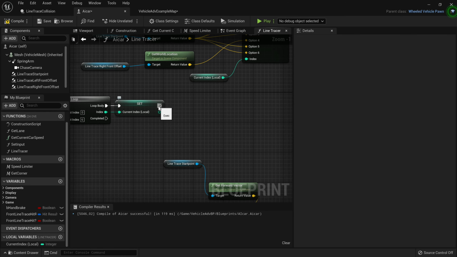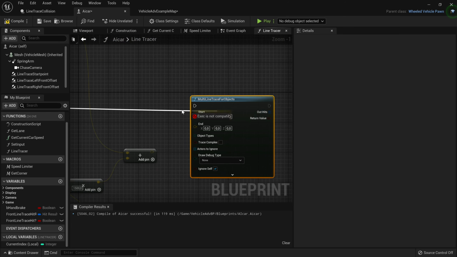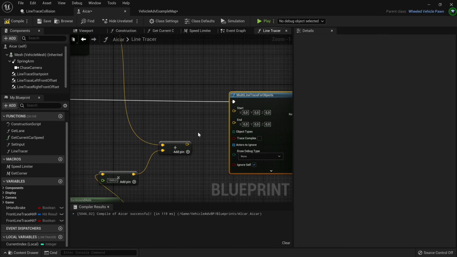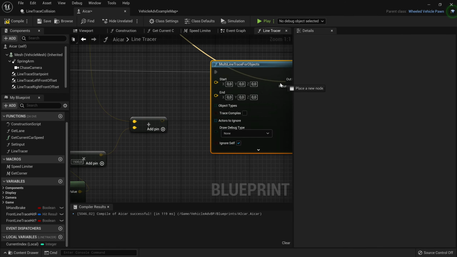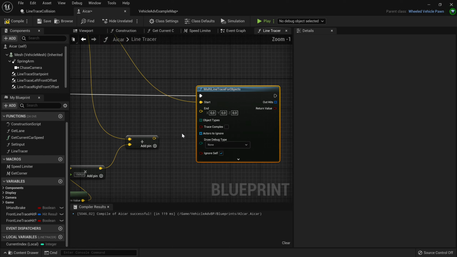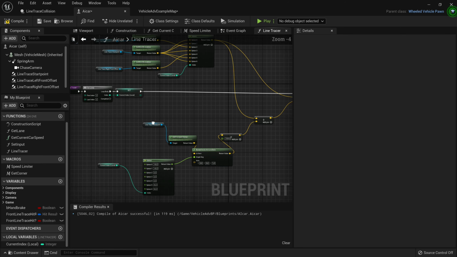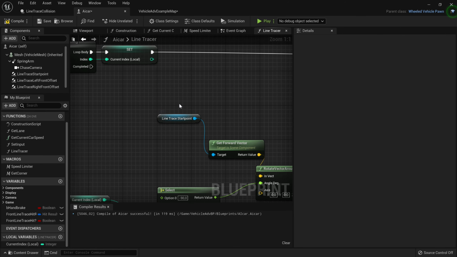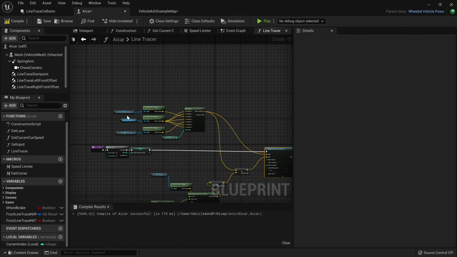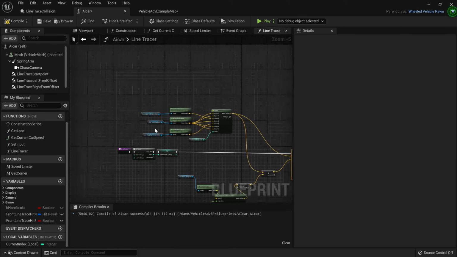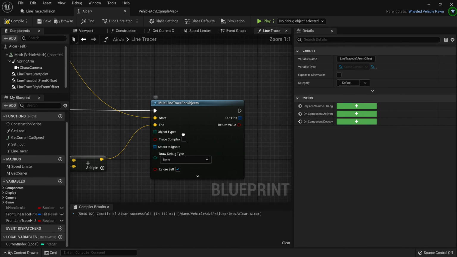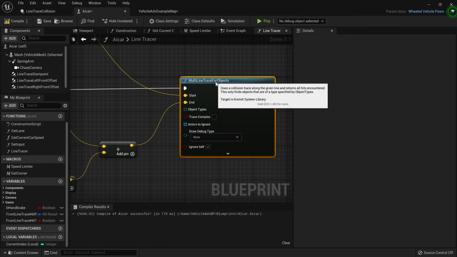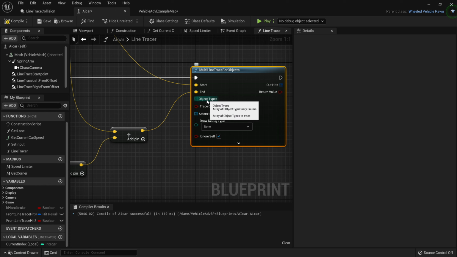So this current index will take and plug the execution pin in. The start, of course, will be the select node at top here. And then this plus, of course, will be the end. You don't have to worry about this line trace start point. Every one of these will have a front vector that faces the same way, so you don't have to use another select node for that. That's perfectly fine. The reason we're using multi-line trace for objects is because we want to use these object types.